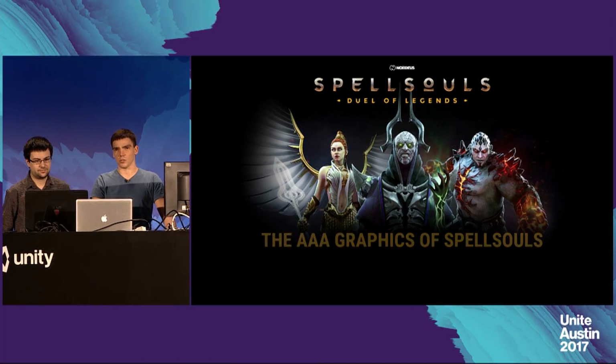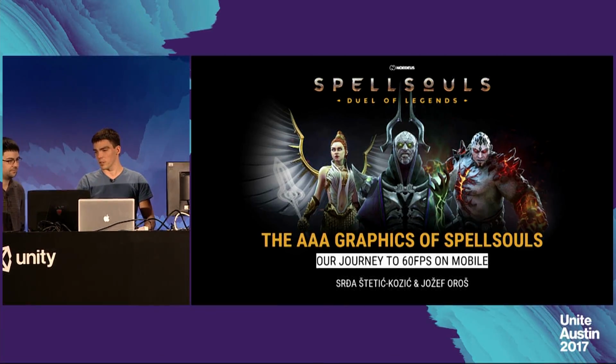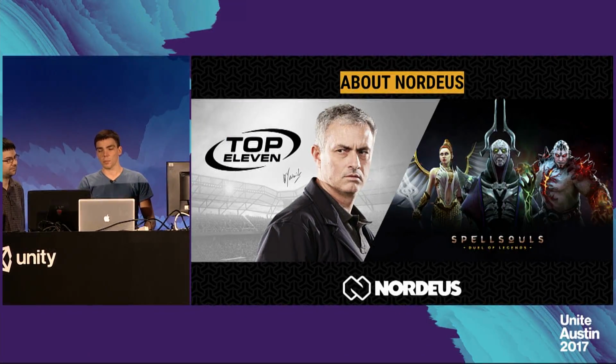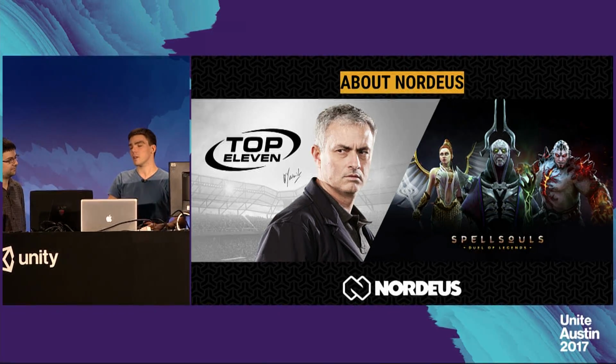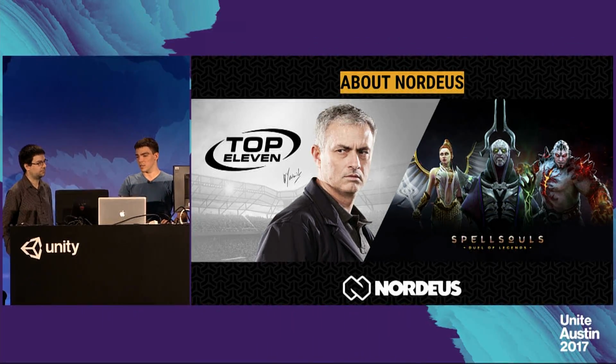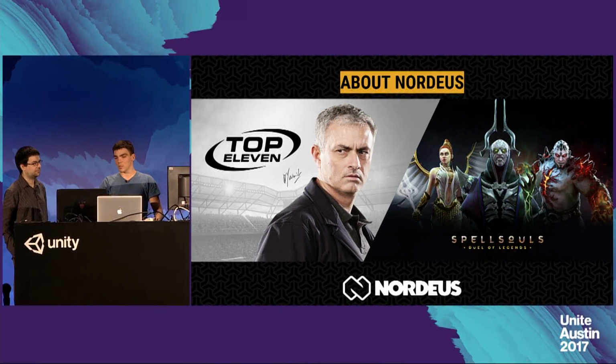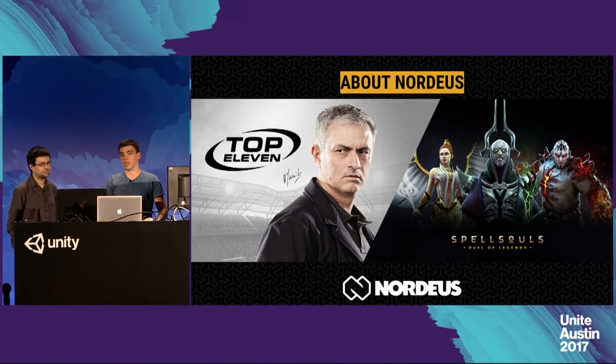Our company is doing mobile games, and we have two main titles currently on the market. The first of them is Top 11, one of our most popular, actually the most popular sports game on mobile in the world. It has more than 150 million registered users. The other game is currently in soft launch in multiple countries. It's called Spellsouls, and that's the title we are here to talk about.